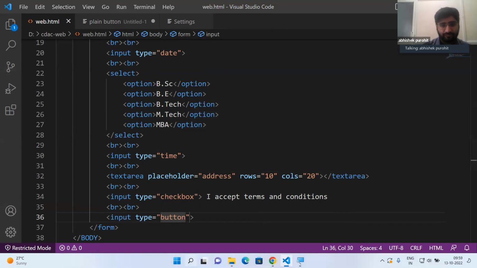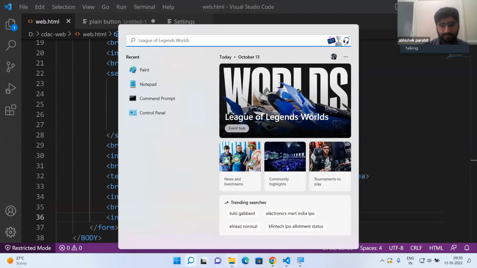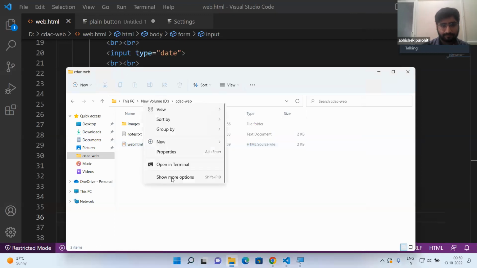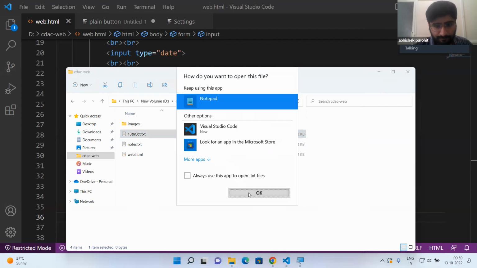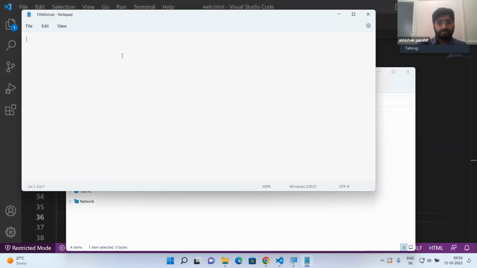So let me create one notes file. Okay, so we have three types of buttons. One is the plain button, one will be your submit button, and one will be your reset button.